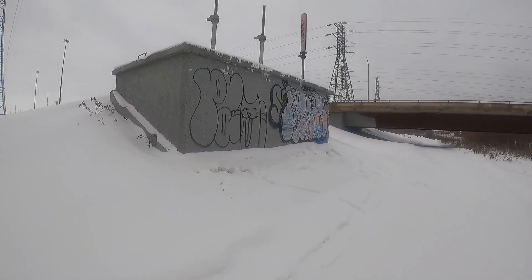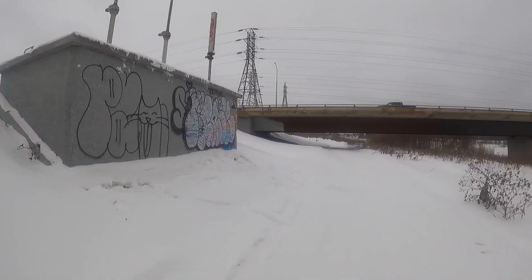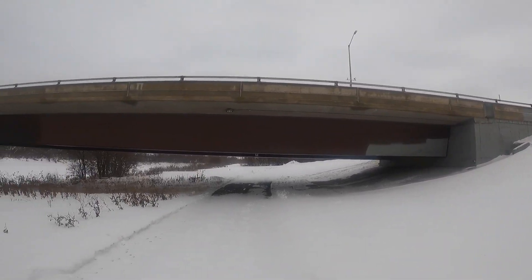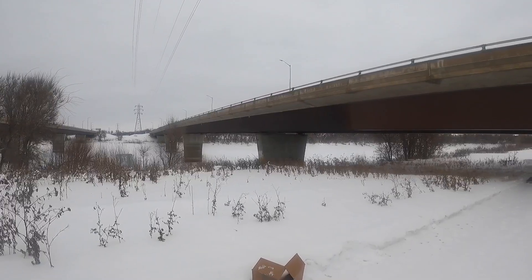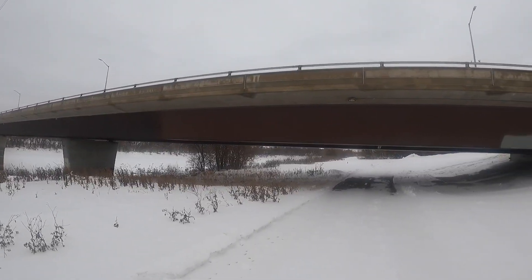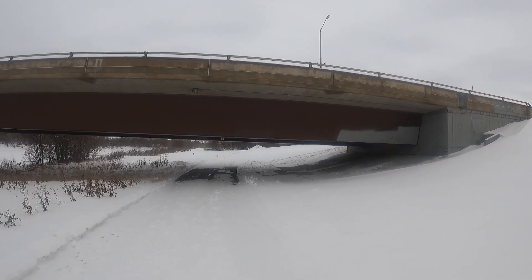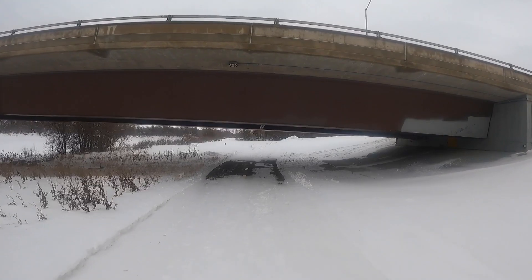This bunker type thing marks the boundary of Agassiz — I can't go any further that way. This road here is Bishop Grandin Boulevard, and I'm pretty sure in five years time it won't be called Bishop Grandin anymore. I think he's got a little bit of a dark past that people are rethinking. Let's go back into Agassiz proper.